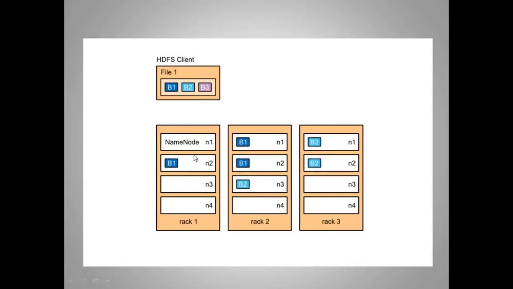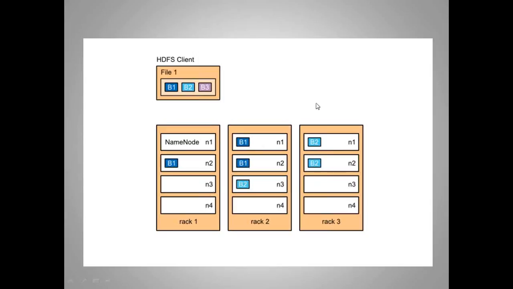Coming to the other question, rack 1 has a B1 and rack 2 has two B1 blocks. So is it a random way, or is there any system to generate, like rack 1 should have only one B1 file block and rack 2 has two B1 blocks? I have some confusion in your question. So let me share. You mean to say only B1 should be stored in rack 1, and the other copy should be stored in rack 2? Or is that your question? Yeah. No, is it a random way that we store the files?